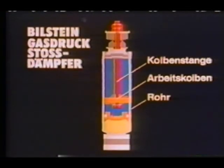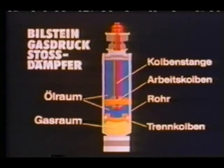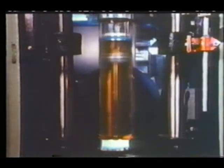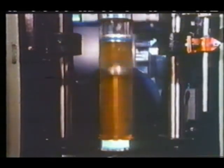The diagram of the Monotube Gas Pressure Shock Absorber: the damping tube consists of two chambers — one is filled with hydraulic oil, the other contains high-pressure nitrogen gas. The chambers are separated by a floating piston with seal. The damping piston functions perfectly under constant pressure in the oil chamber. Without this pressure, the hydraulic oil would begin to foam and lose the majority of its absorption capability. When the oil chamber is put under pressure again, the dividing piston exerts the required force on the oil column, so the shock regains its constant damping characteristics.